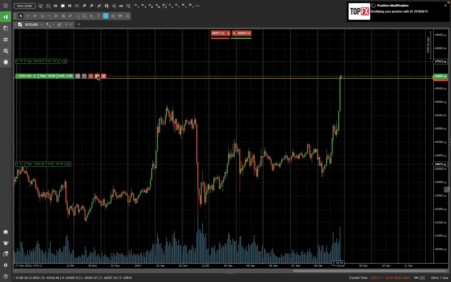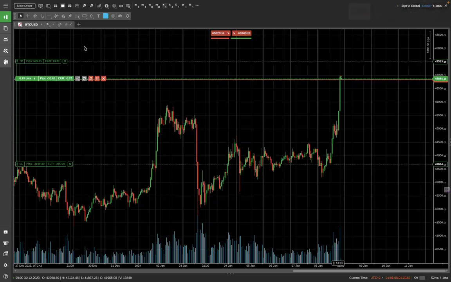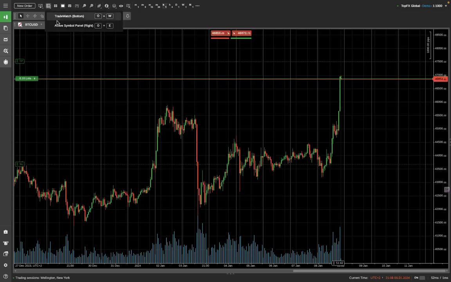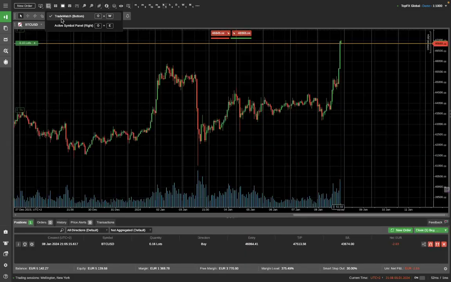Let's double our trade again. So right now my trade is 0.4. Let's move it around, and my trade is 0.8, and now it's 0.1, exactly 0.1, so one mini lot. So you might wonder, where can I see my orders? Very, very easy. You go here and you got this menu saying trade watch. Shortcut is here, or you can call it hotkey. If you click on this, your order is here on the bottom.